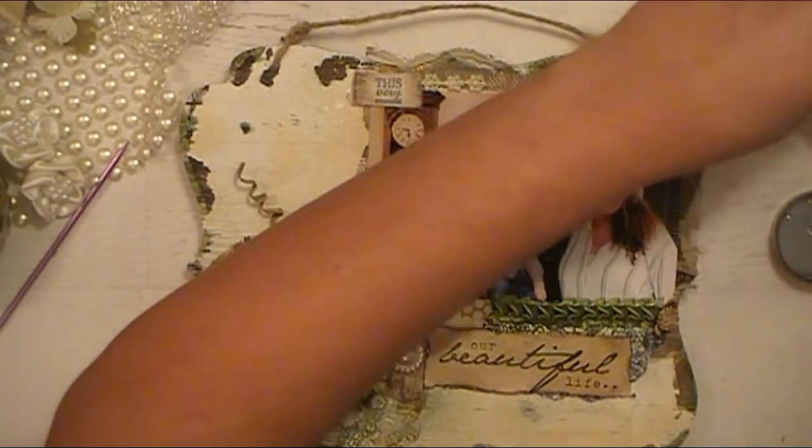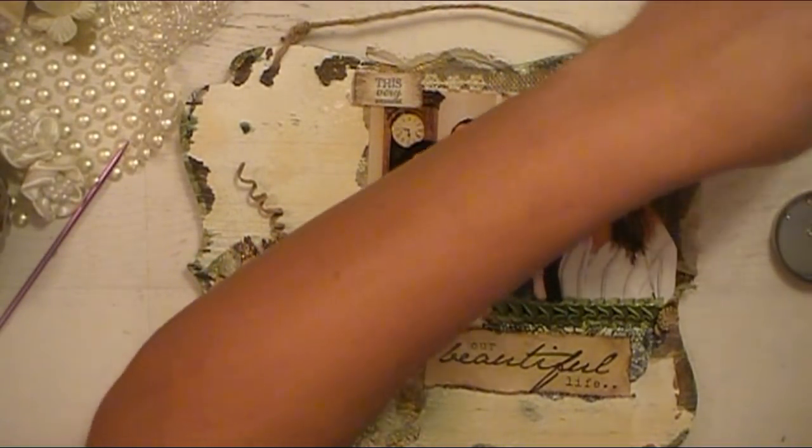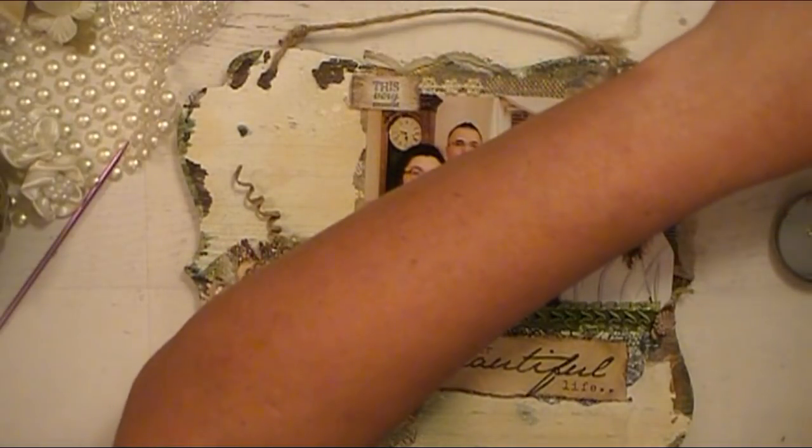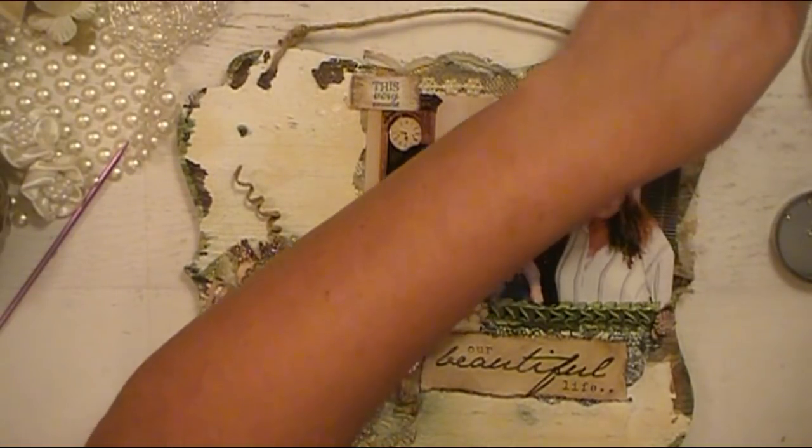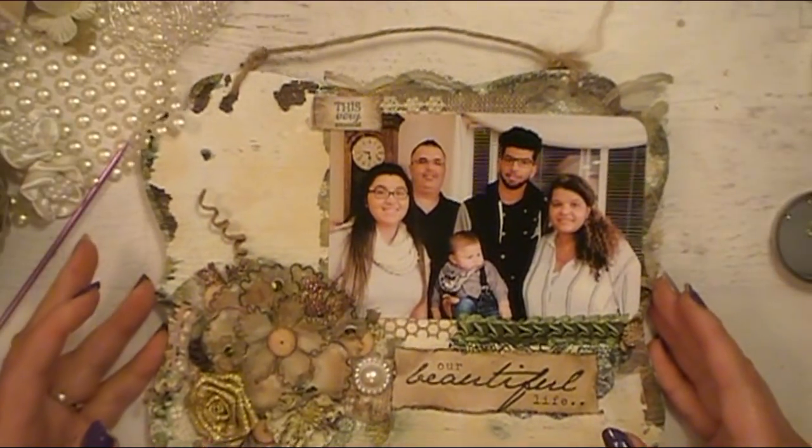May Flom is actually the person that sold me on that glue, and I will link her YouTube channel below. She's an amazing crafter. I think she has a line called Lilac Lane, so of course I love it because it's part of my purple. Alright, so I'm going to zoom in here.